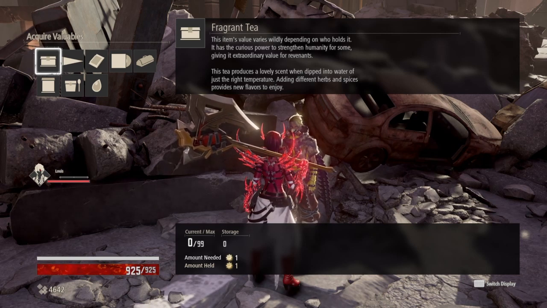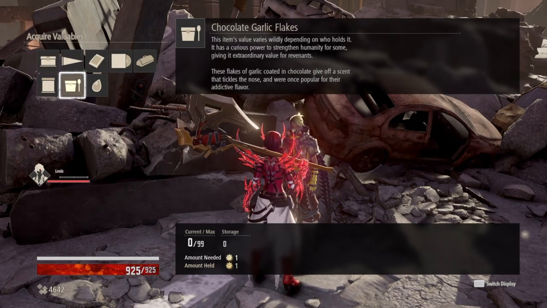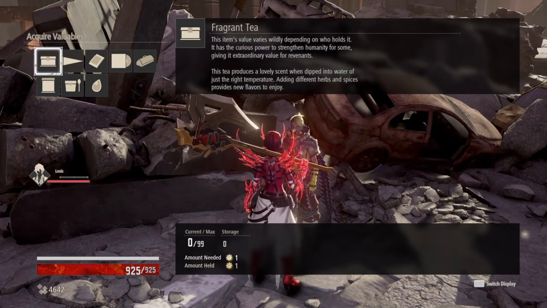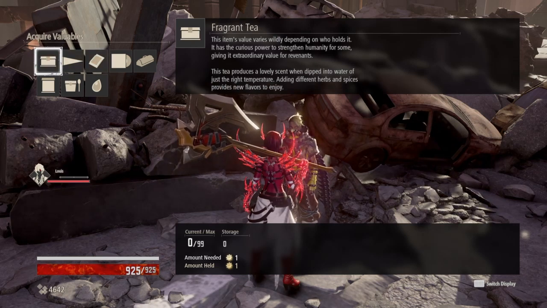As you can see, I happen to get one, as they are just random drops from the enemies in the area. It's a rare drop, of course, but can be farmed, and that's exactly what I'm going to show you how to do. Now, the main two that you're going to want to get is the Blood Bead Candy or the Fragrant Tea. You can get an infinite amount that you want, of course, or up to 99. You're not going to need that many.